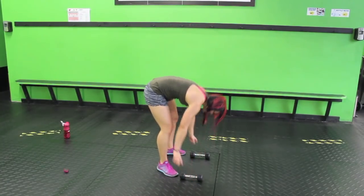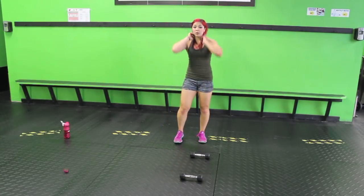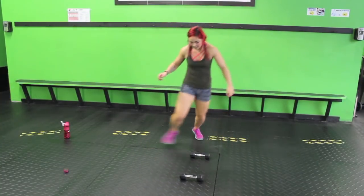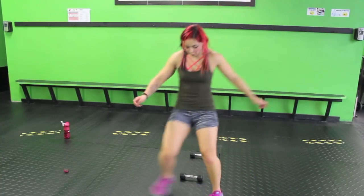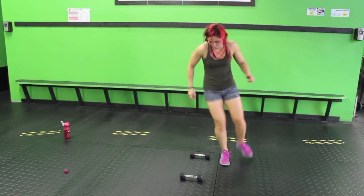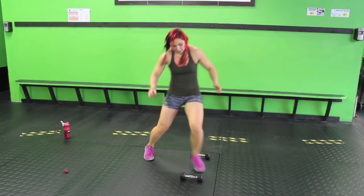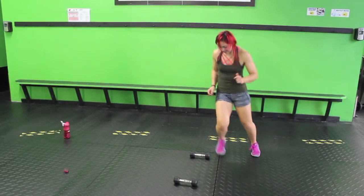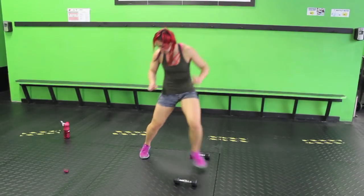Figure eight is next. Set up your feet about hip width, maybe a little bit wider. Go with figure eight — we don't want to cross our feet. It's quick steps. Keep it as close as possible and don't cross the feet over each other — real quick steps. Working those calves like crazy, working that coordination. I tripped just now — that's okay, it happens. You're probably quicker than me if you're a soccer player.